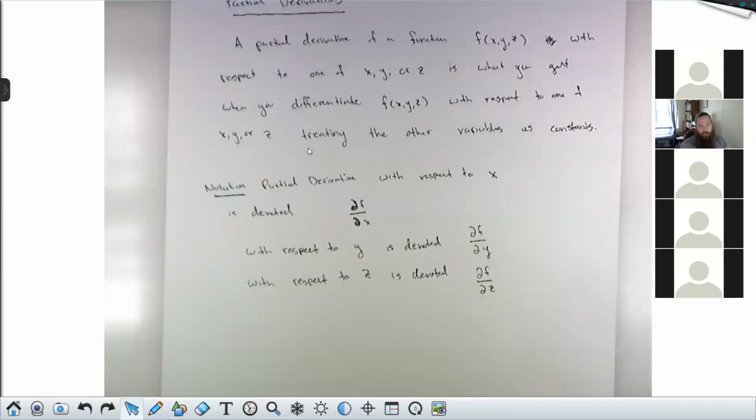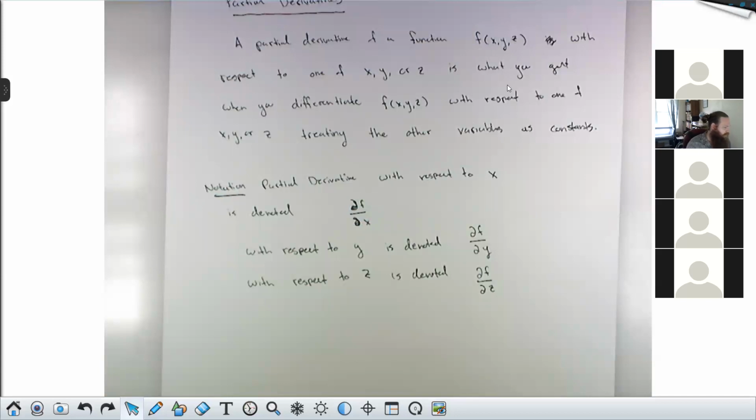If you haven't taken Calc 3, you'll learn all about partial derivatives there, the geometric interpretations, the kind of tangent line-like object that is related to these. But for us, you just need to know how to take them. We just need to show you the very basic mechanical thing here. If you want to calculate, for example, df dx, you differentiate through the function f, treating x as the variable and y and z as constants.